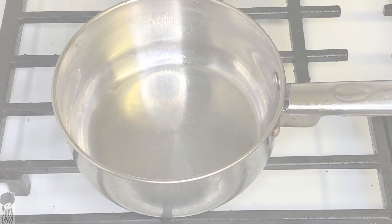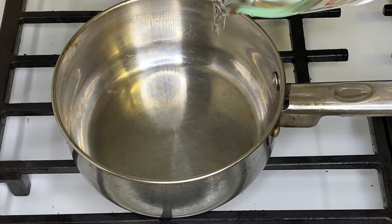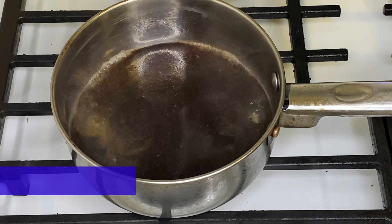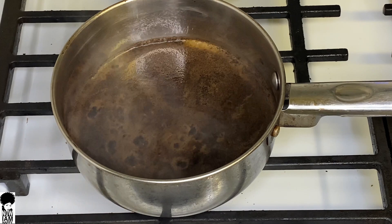We're going to begin by brewing our coffee. You want to use instant coffee for this. Begin by boiling about 10 to 12 ounces of water and add in two heaping tablespoons of your coffee. Go ahead and brew for five minutes or however long you like, and then strain it for use. This will be the base of our Ayurvedic mix, so the longer you let it brew, the more benefits you will receive.